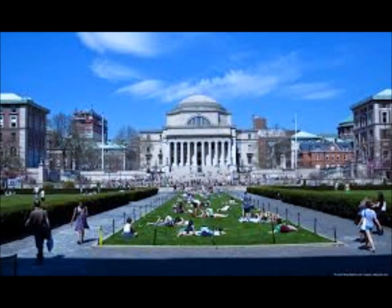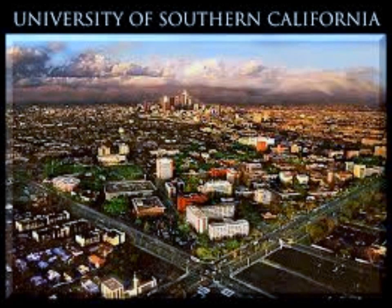Segue to modern times. These two fellas are the great-grandsons of Max Factor. This is Dean Factor, and he is quite an industrious young fellow. They were raised in California, and after high school, Dean went to the American University in New York, where he got a business degree, and then went and got his MBA at the University of Southern California.